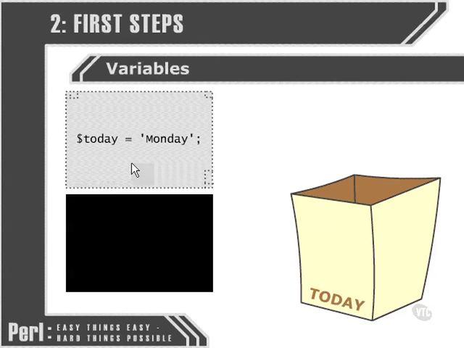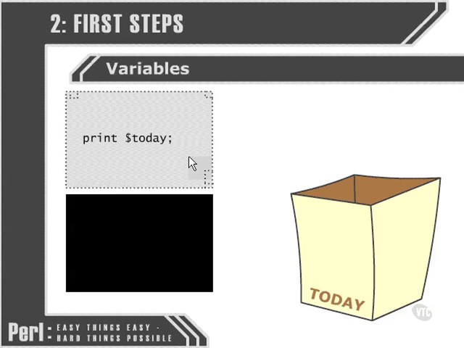There's a couple of things we should note about this line. Before the name of the variable we put a $, and that's to tell Perl that the word just coming after the $ is a variable. We're also using this sign, which looks like an equal sign. When we see it on its own like that in Perl, it means is set to. So whatever's to the left of the sign, the variable in this case, is set to whatever's to the right, which is the variable's value.